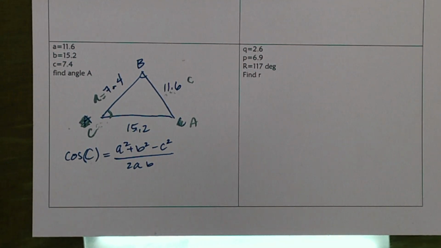I could have done it this way too. I could have said that that's an A, and then that would be an A, the way this information is configured. So I could have gone that route too. It would have given me the same answer, but it's a little harder to switch through these. So I'm pretending for a moment that the angle A we're solving for is actually called angle C. Well, let's go ahead and put the numbers in and solve it.